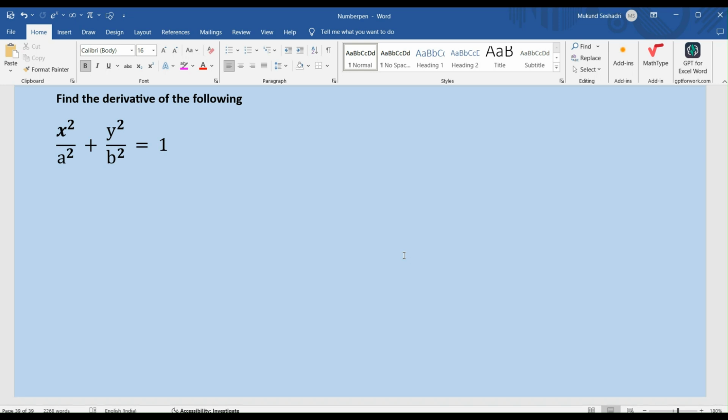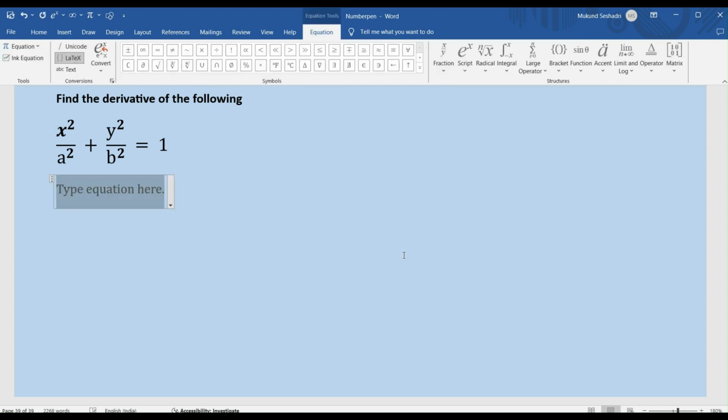So there we have the problem on the screen. Find the derivative of the following: x square by a square plus y square by b square equal to 1. Right? So we notice that this is an implicit function of y. And why is it an implicit function? Because we don't have y expressed explicitly in terms of x, which is an independent variable, right? So y is not explicitly expressed in terms of the independent variable x. So it's okay to leave the final answer in terms of y and x in these problems, right?